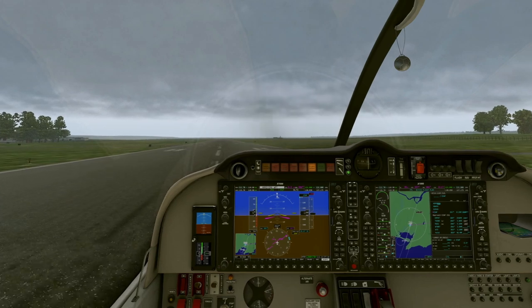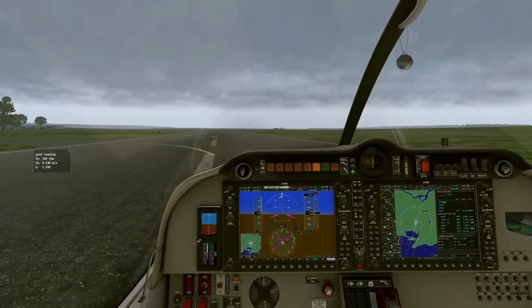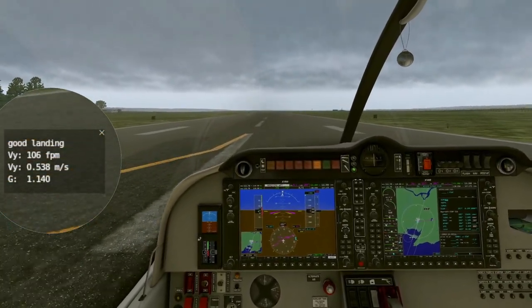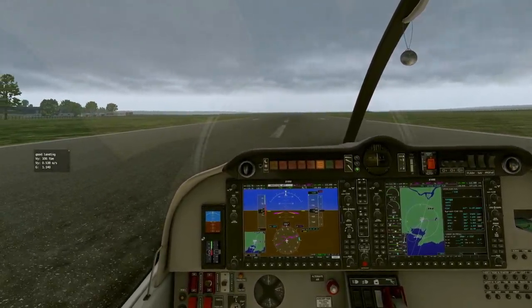Just a little bit of right. Oh, okay. Not a good landing. There's the rudders now. Yeah, they're very twitchy. Very twitchy. Not a good landing. That is the landing speed plug-in. It's not particularly accurate. It just measures your feet per second. Now let's go to the tower and investigate this chap.